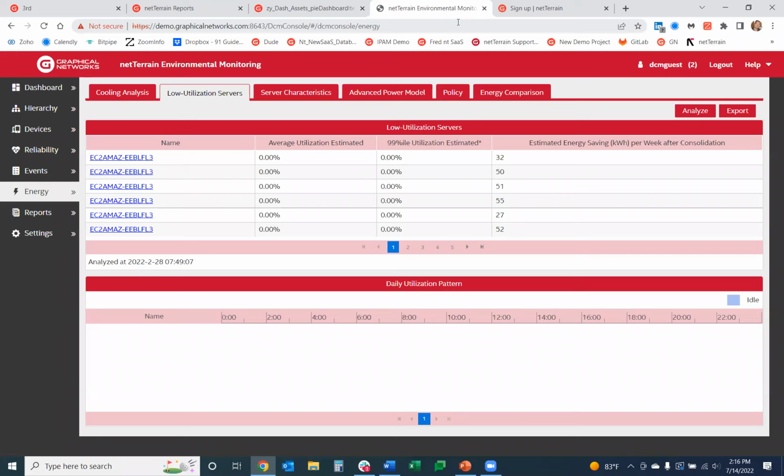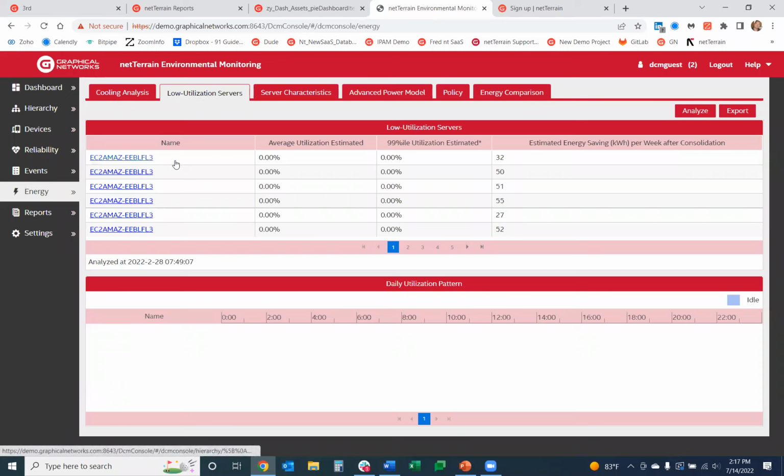So with that real-time power monitoring, which is included in NetTerrain DCIM, it's not an additional add-on cost, you can use one of our features called low utilization servers. So we have the ability to find these servers that are drawing power that are really not doing any functions.